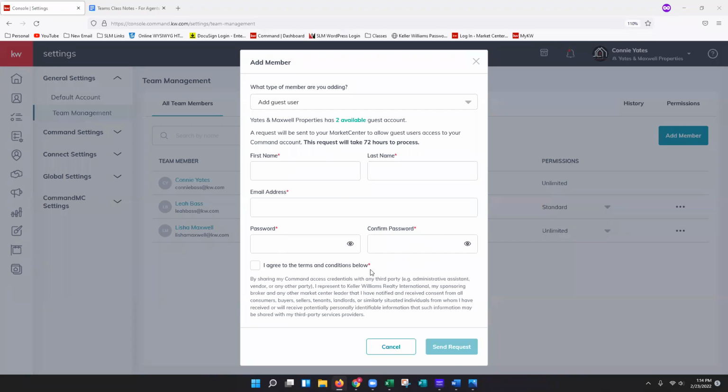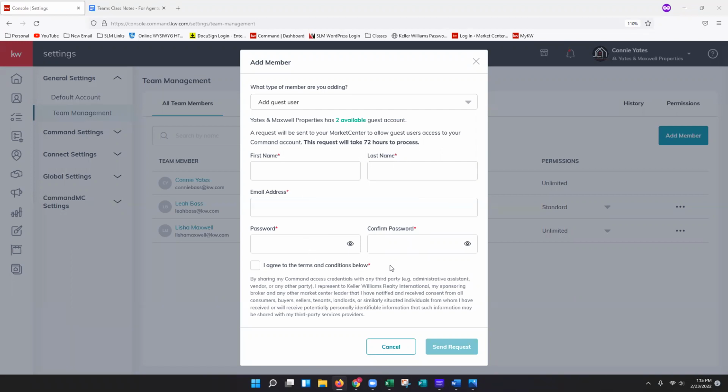In order to make any change to the name or the email address, or if you happen to forget the password, the entire guest account needs to be canceled and recreated under the Rainmakers login. So there is no password reset. There is no edit option. So make sure that as you guys are typing this in, make sure it's spelled correctly just to avoid any hassle down the line.